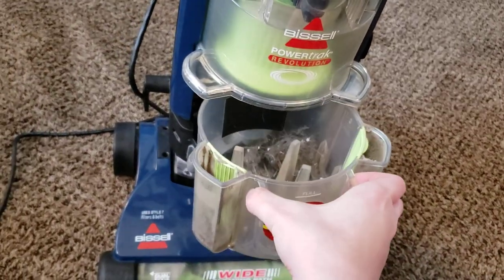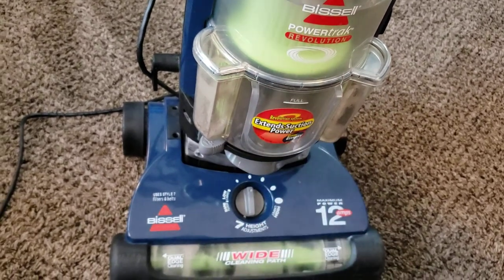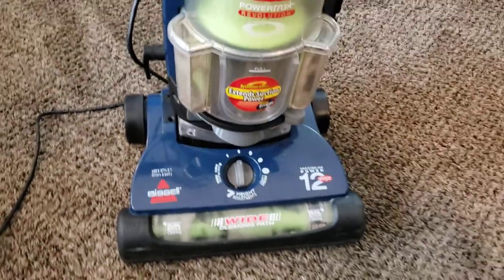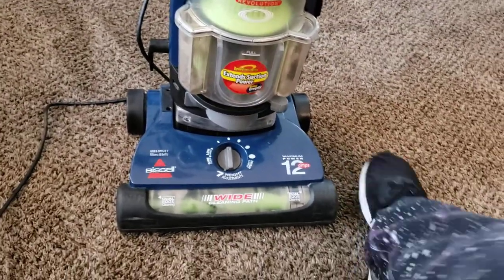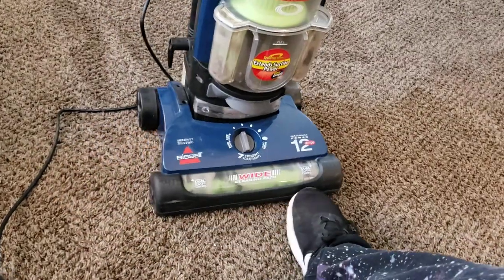The problem is that everyone I try to give a vacuum to, they're like, I don't want a bagged, I want a bagless. And I'm like, I'm giving you a literal free vacuum. They're like, I don't care. I want it to be bagless. Okay. So, I'm not sure what I'll end up doing with it. Probably just holding on to it, or I don't know.